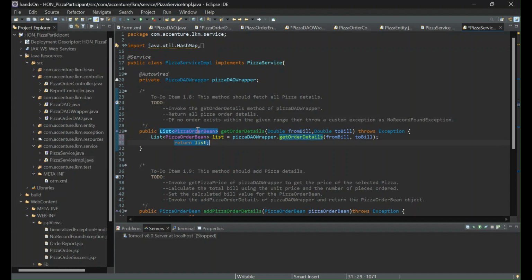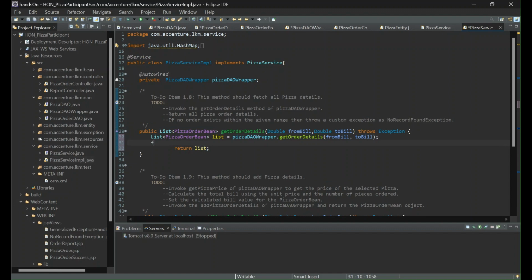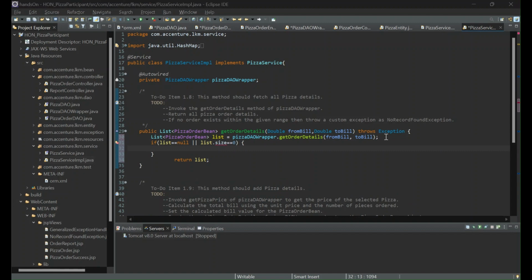Done. And the last is, if no order exists within the given range, then throw a custom exception, no record found exception. Cool. So we have to check if the list which we are getting is null or not, or list dot size should not be zero. So if size is zero, then we have to throw an exception.